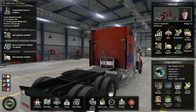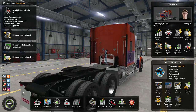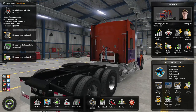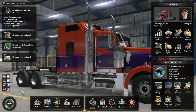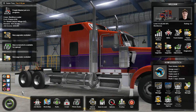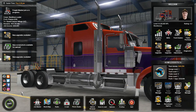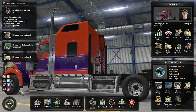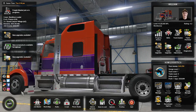Before we get into some driving today, I thought I might give you a tour of my rig and show you what equipment I'm using and how I've got my rig set up. It's not all expensive, top-of-the-line equipment, okay? It's pretty much entry-level. But in saying that, it's not rubbish. I think the products I've bought are good products. They're just not top-of-the-line expensive like the big professional YouTubers. It's entry-level stuff, but I think it's reasonable quality. So let's have a look around my rig, and I'll show you what I'm using when I play these games.